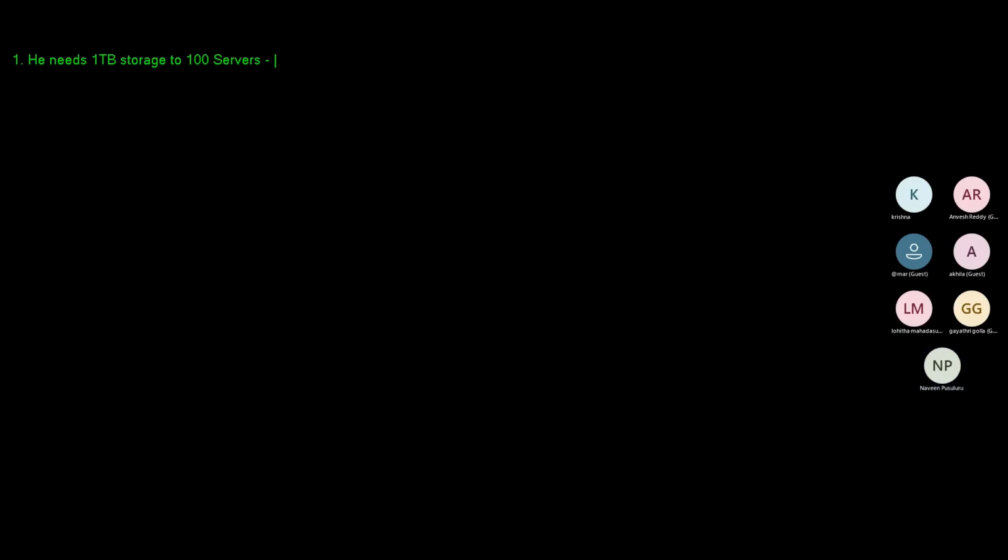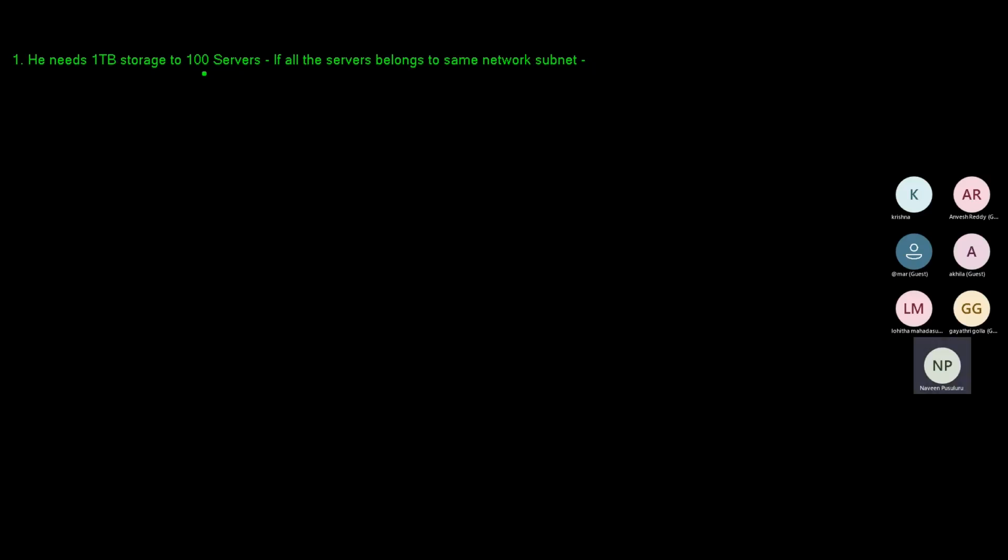But instead of that, what you can do, if all the servers belong to the same network subnet, instead of adding the individual IP addresses, you can add the entire subnet so that all 100 servers will get access.